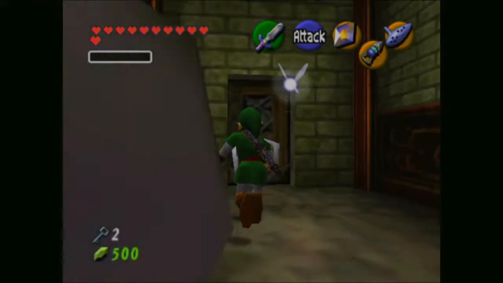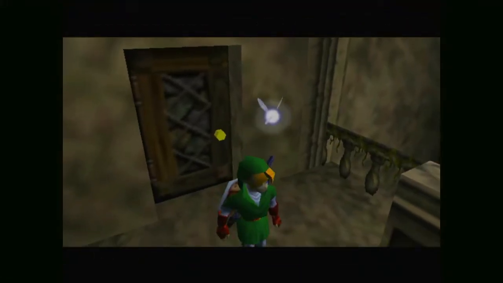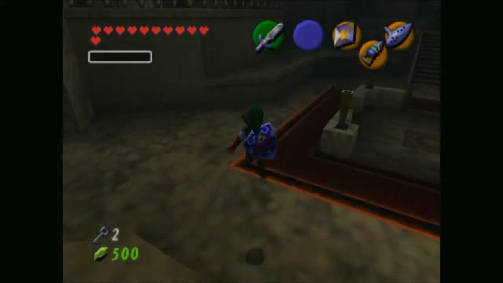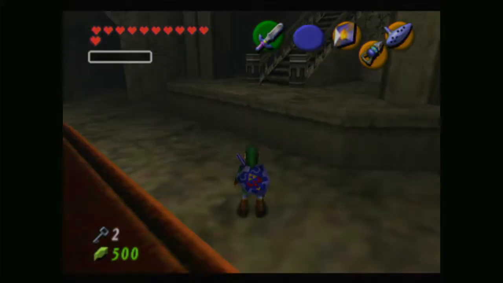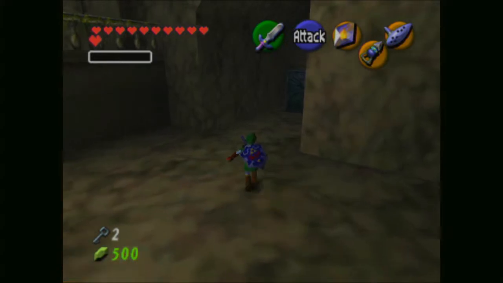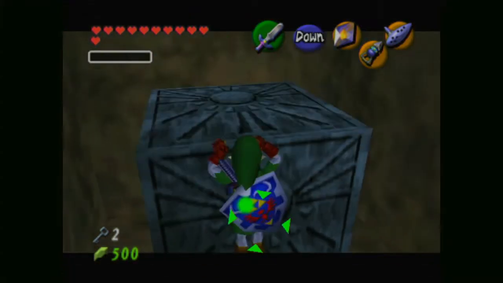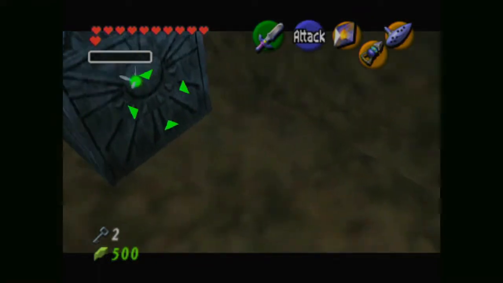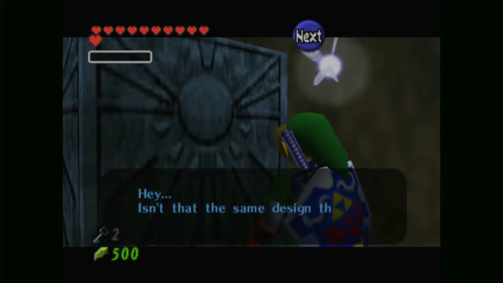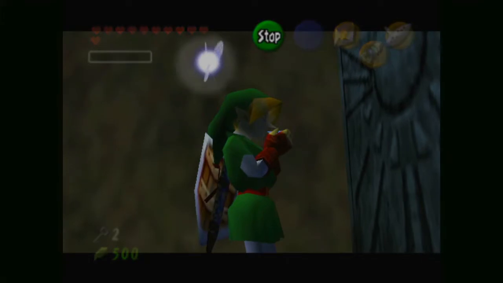That actually stuns him. That's interesting. Now, there are a few other ways we can go. I think I might need to go over this way with a Song of Time block. Can I check this? Hang on. Backflip. Oh, Navi, check. Hey, isn't that the same design that's on the Door of Time? I probably didn't need to check that. That's okay.